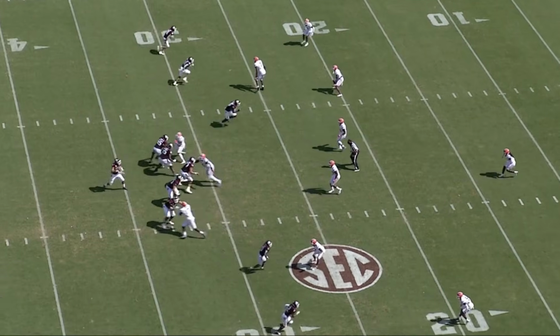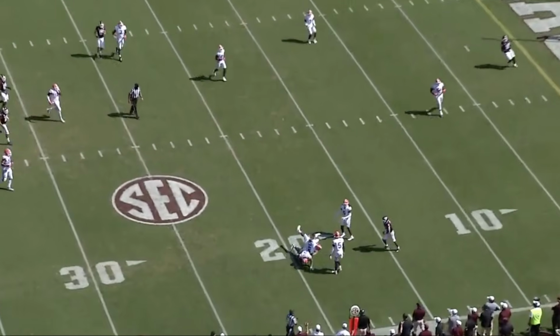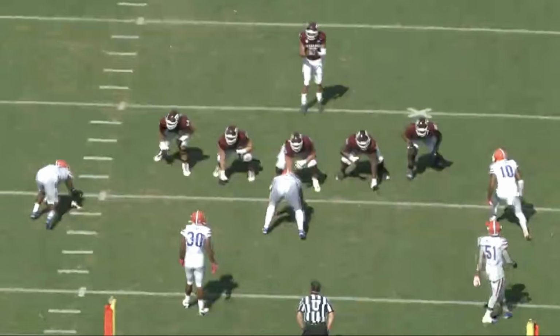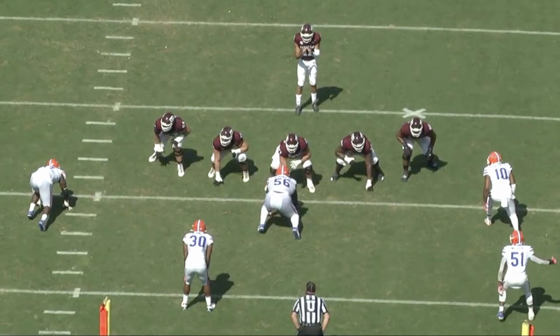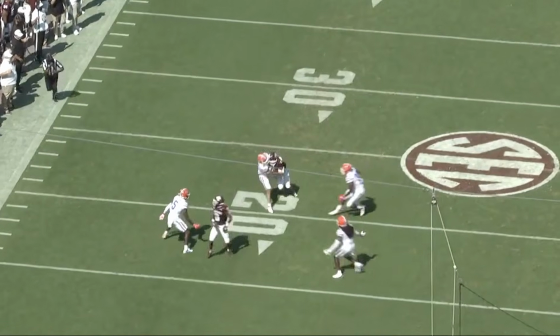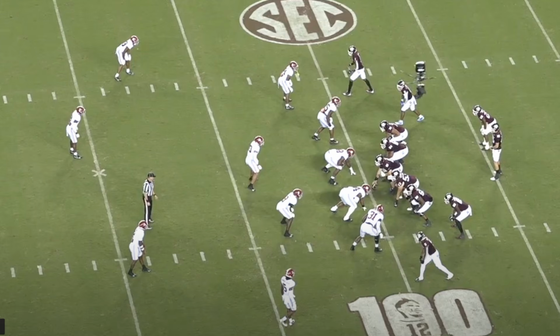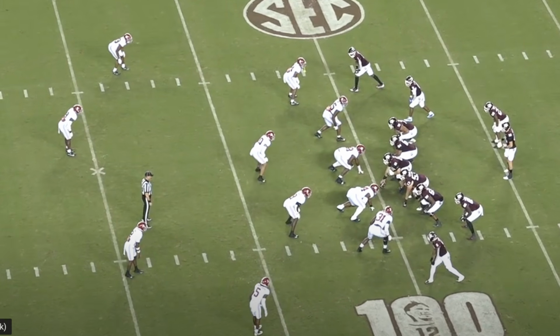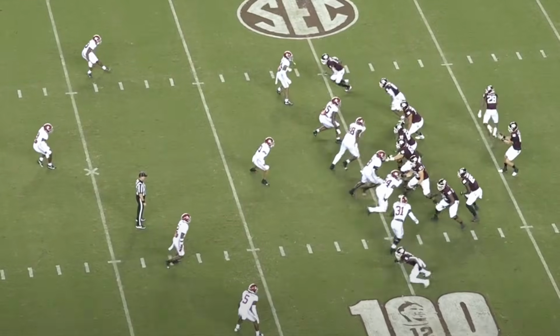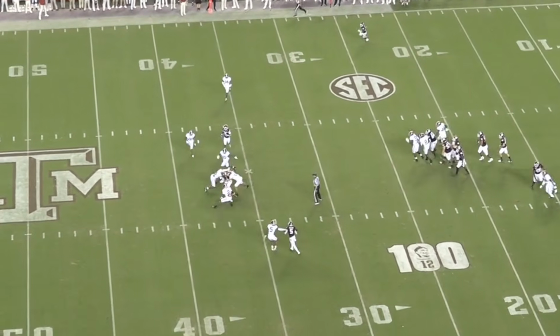So if you have one system, you're always practicing it, it's going to be easier to get good at that compared to when you have several different schemes and you have a big playbook. It's going to be hard to be really, really good at all of those calls that are coming in from Jimbo, right? So just my opinion, obviously not impossible because you've seen it done in the past, but that could be potentially why they call it complex, where it might not be super, super hard to understand necessarily. It's just a lot of information.